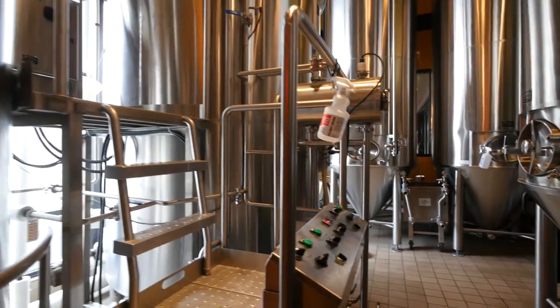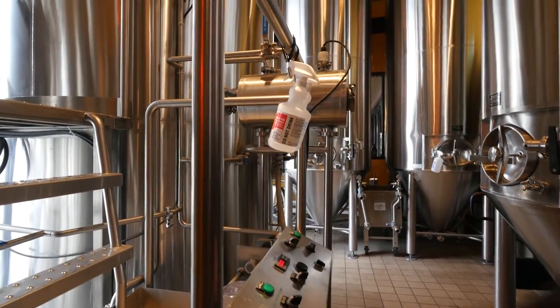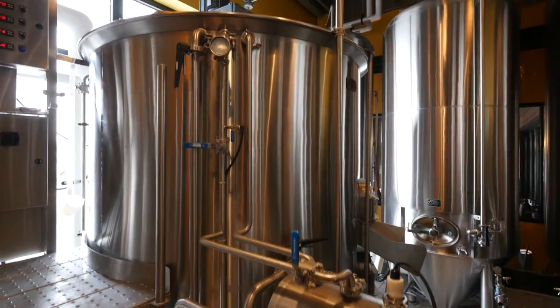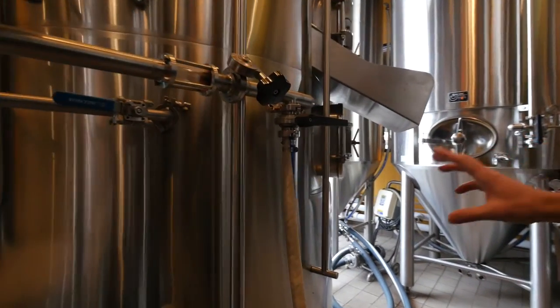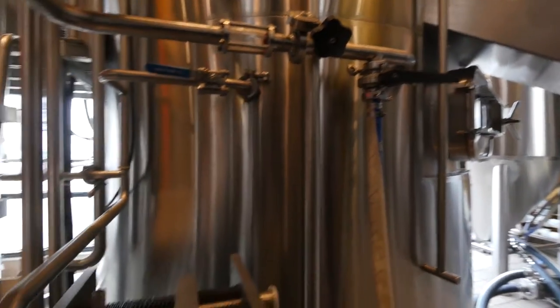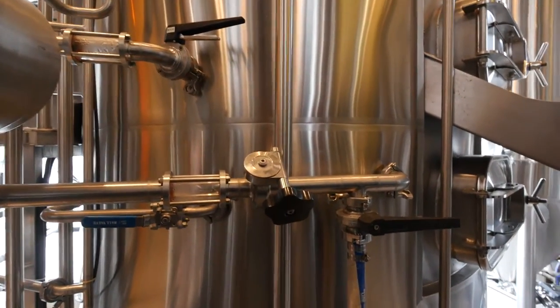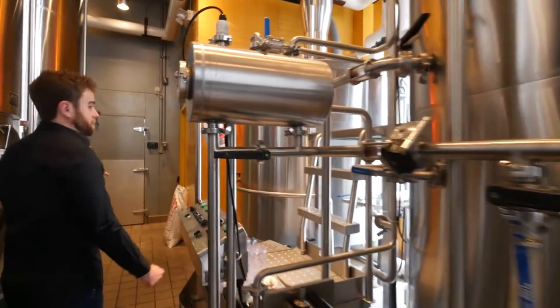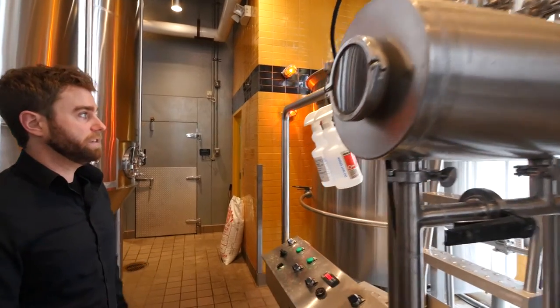That basically determines how much sugar is going to be in the beer when it's done fermenting. Once that's done, it gets pumped over to this vessel — actually two separate vessels. The top one is a giant strainer, and the bottom one is basically hot water storage, which in the brewing world they like to call hot liquor. Once it's been in here, it gets strained back into the mash tun, which has been cleaned and rinsed out, so all of the grain material isn't going to be there anymore.